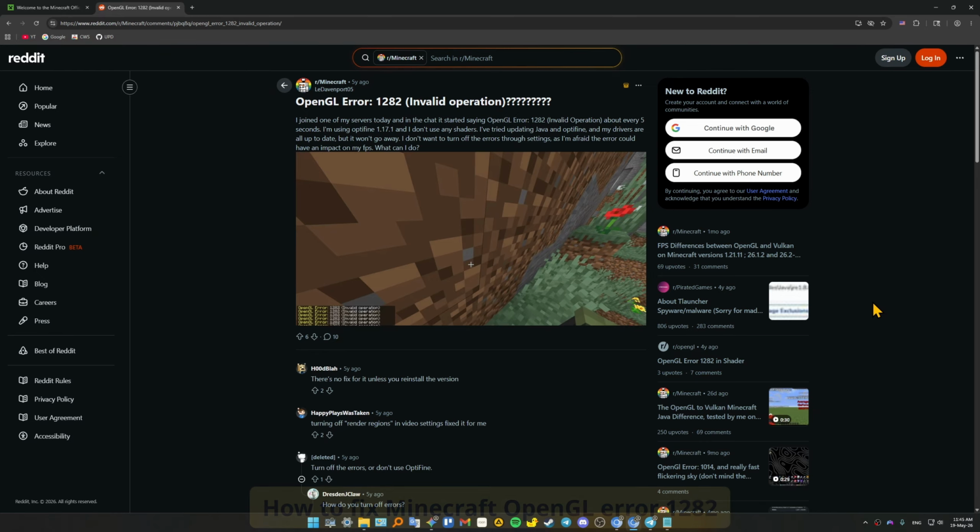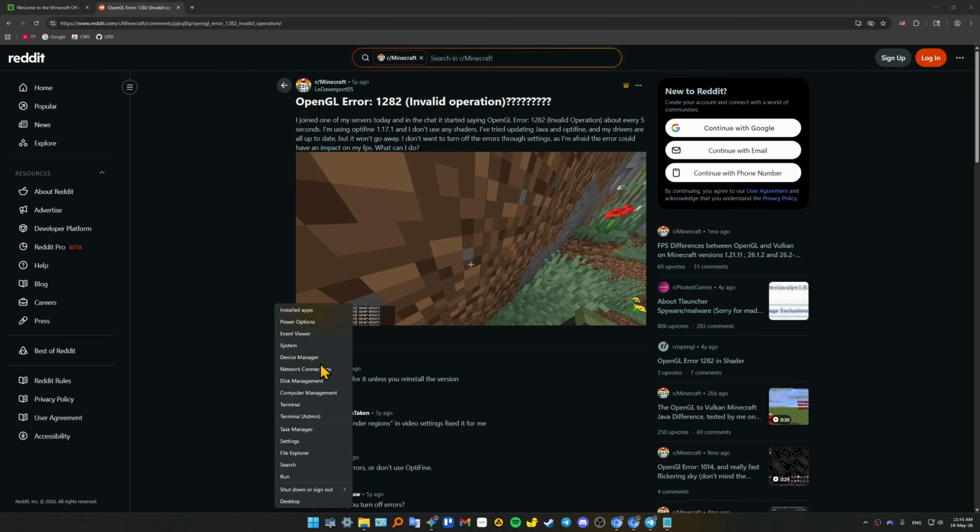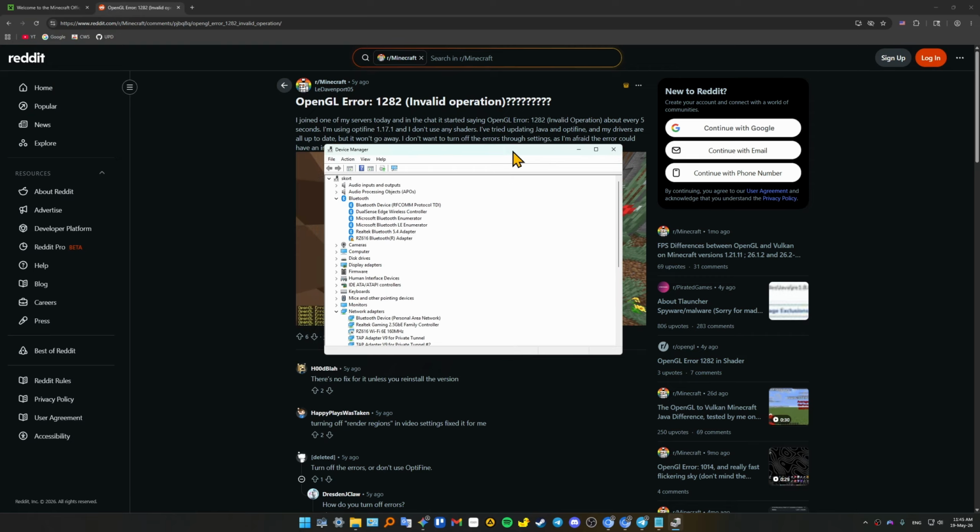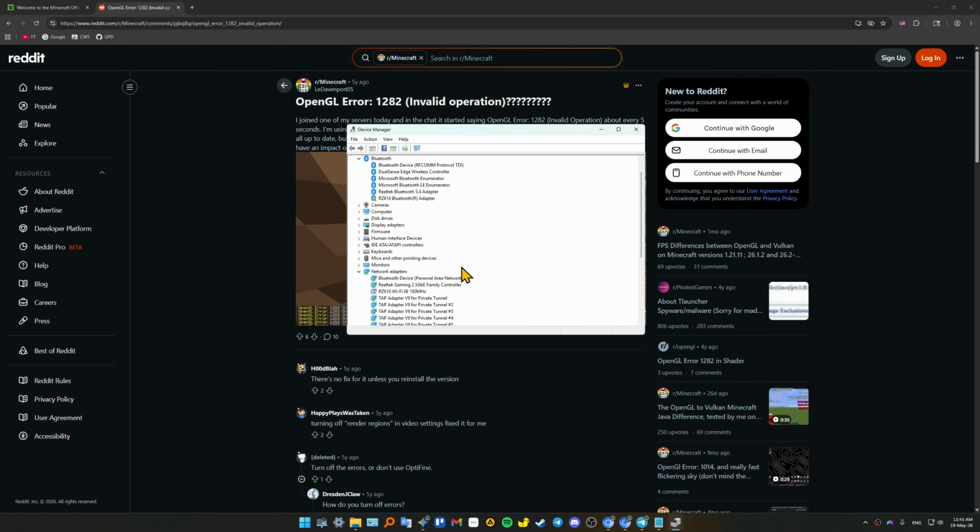Okay, so firstly let's target the most common culprit, outdated and corrupted display drivers. So guys, just right click on your start menu and then go to Device Manager. Then in this list just find your GPU, right, your video card. In my case, let me find it. Where do I have it? Display adapters. There you go. You should have yours here. Right click and update the driver.